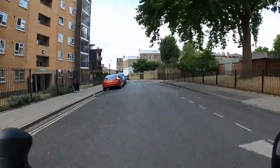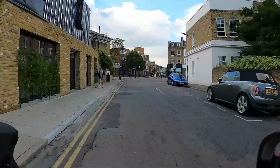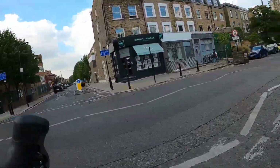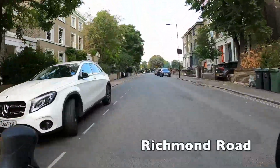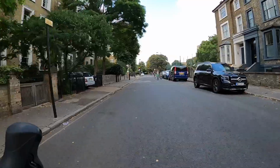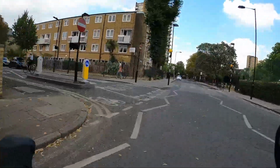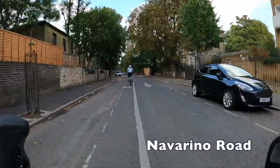I think it's fair to say that Hackney has done a very good job of taming a lot of its streets, and I think the benefits are really obvious. As we cycle around, it's really rare in these LTNs for us to come across very much motor traffic at all, but it's really common for us to pass loads of people getting around by bike or just walking. We're definitely seeing more bikes than cars, which I think is a very good sign that things are working.